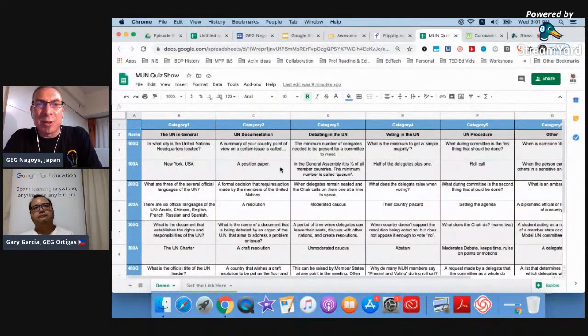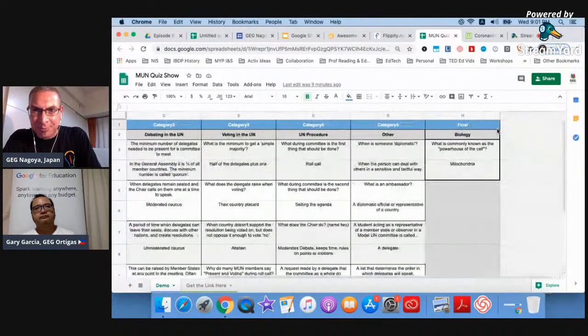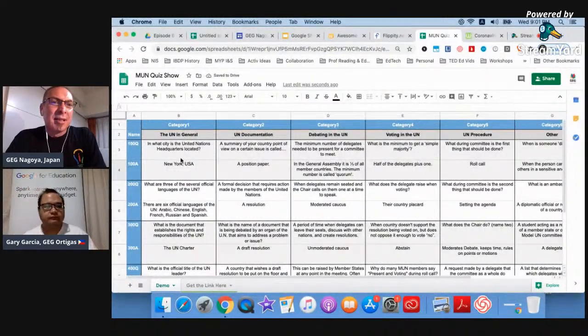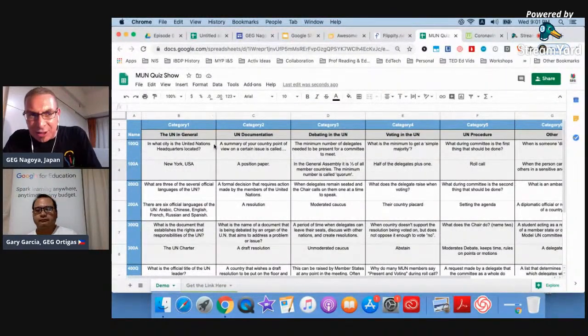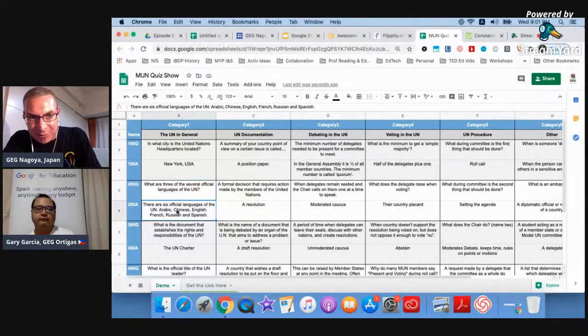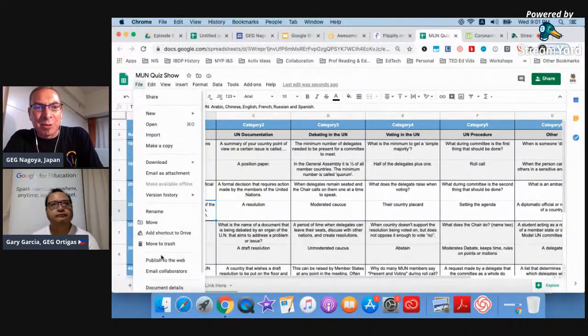Okay. Now, this one was the template, and I just went in and changed all the different categories. You do have to go up to category 6. These I'm actually going to take out because you don't need those. All right. Now, what you want to do, so you go in and change all your data. You got the question, you got the answer. A question for 200, answer for 200, right? You go to File, you choose Publish to the Web.